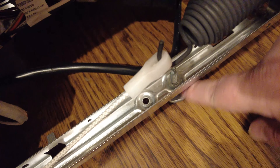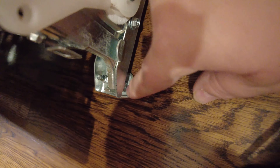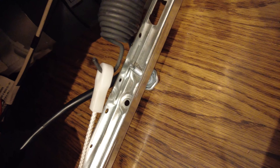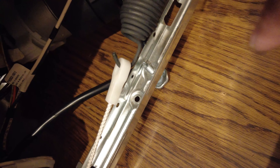Make sure to level the dishwasher close to where it's going to be before pushing it all the way in — get it as level as you can. All you have to do is adjust these feet on the dishwasher. There are two on each side: unscrew it to make it go down farther, or screw it in to raise it. Once you do that, put a level inside the dishwasher to make sure it's all nice and level, and then put it in place in the cavity.